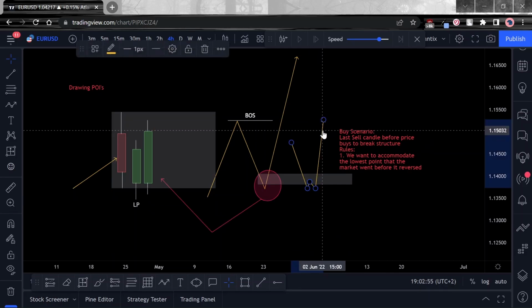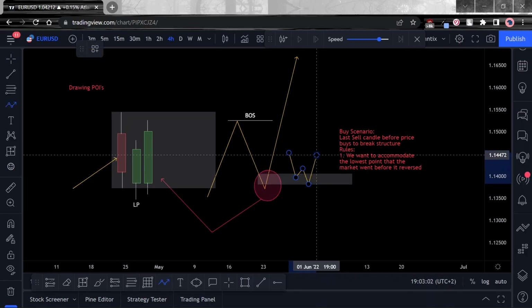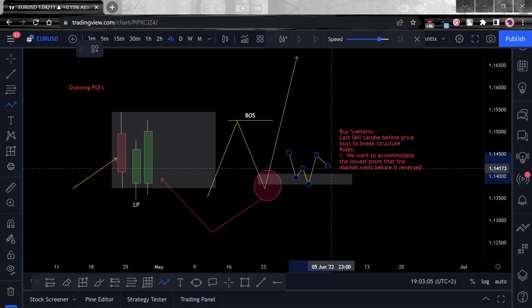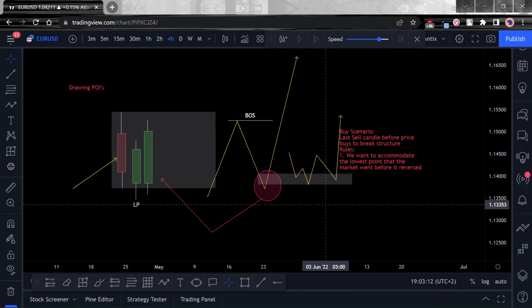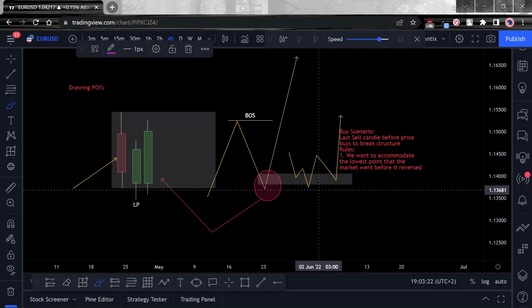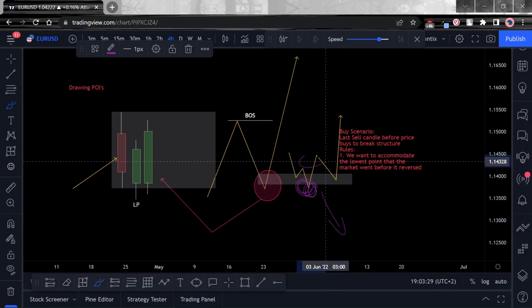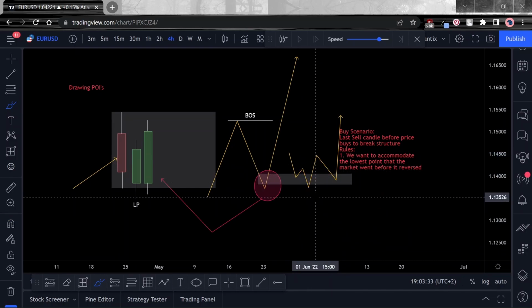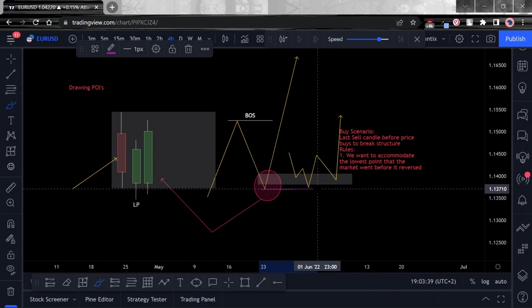So if you're that guy who's going to wait for our entry schematic, which will obviously be looking like this, let's do that. Right, if you're going to be waiting for an entry schematic that looks like this, if price blasts through your point of interest, you may have reason to start to believe that we're already in a seller's market, that price may have already violated to continue for a sell. When you see this confirmation, it can make you unsure of whether to continue with the buys or to start watching price for a sell, unless you're obviously seasoned with market structure to know that this low has not been broken, but your entry conditions may be violated.